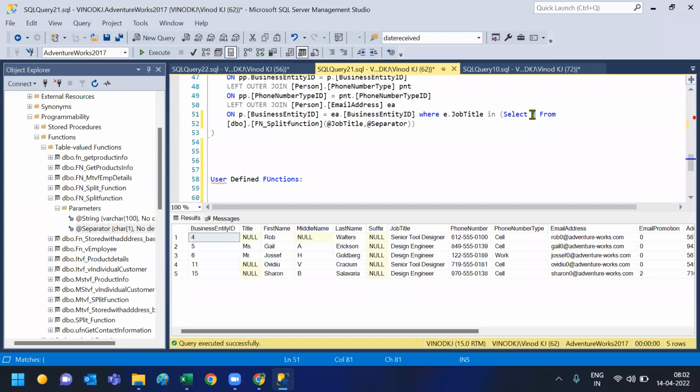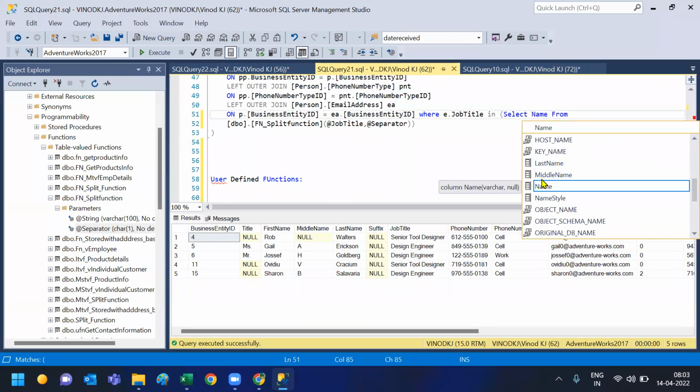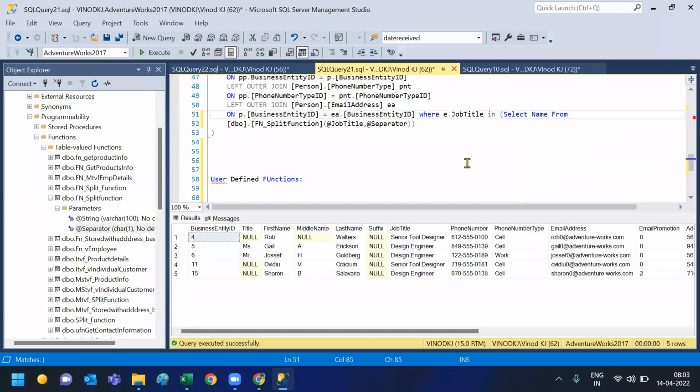How many columns are there inside your function? Only one column we defined in the table variable. Do you remember that? Yes. So it's fine actually. If it is a single column, keeping star doesn't make any difference. But if you have more columns, definitely it will throw an error. So it's better to go for a column name, according to me.